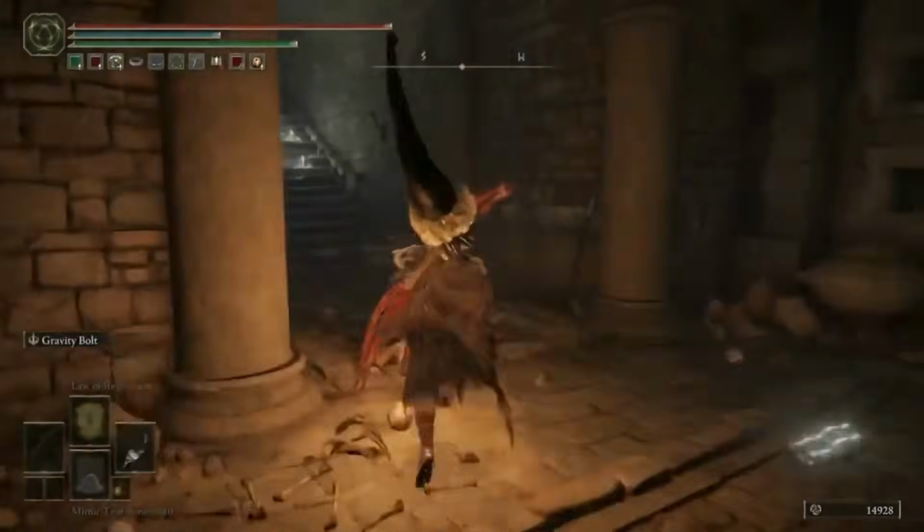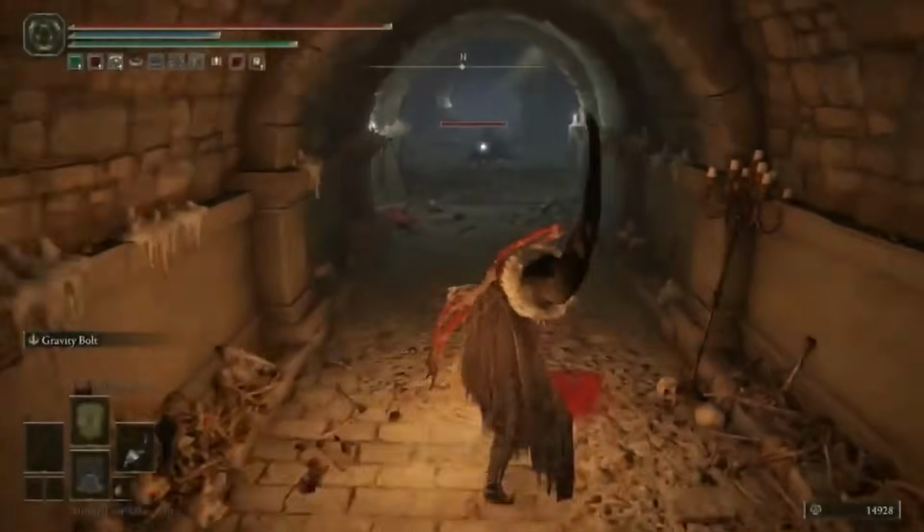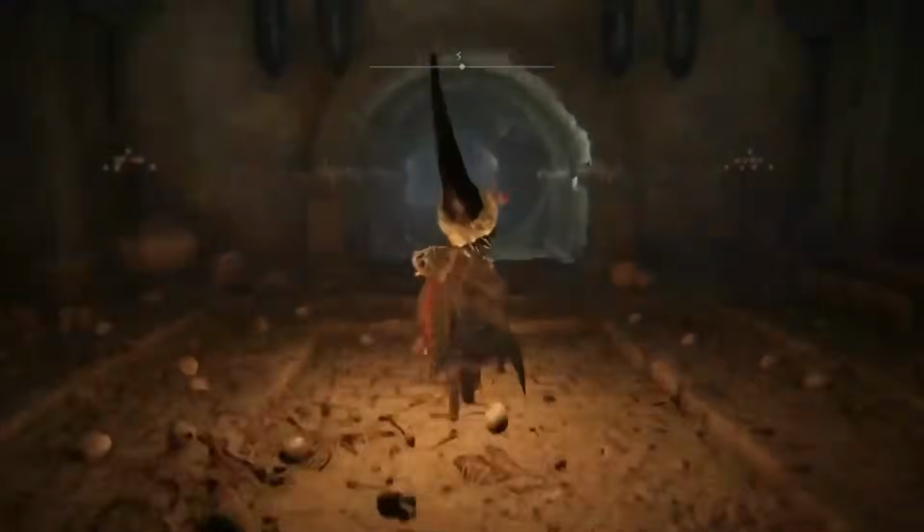But if you do want to take them out, what you want to do is actually hit this fire statue to send it back up again. That will project the light back on the floor and make them vulnerable.